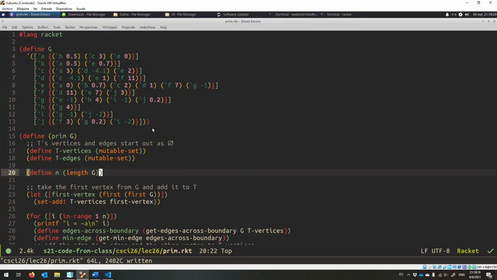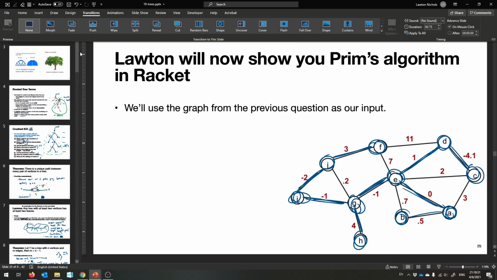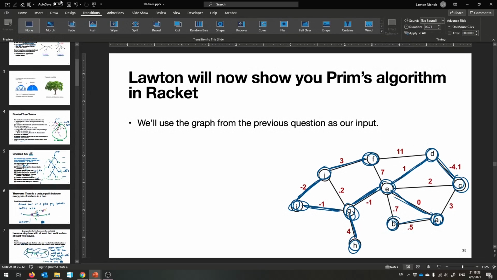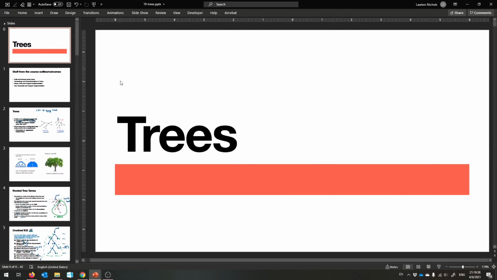But I will, in your next lab, of course, be asking you to do tree stuff in C++. So this is a good refresher and a good way to get ready for that lab. Okay, so I think that's all I have for you in these slides. I will see you in your lab, and we will continue with that.